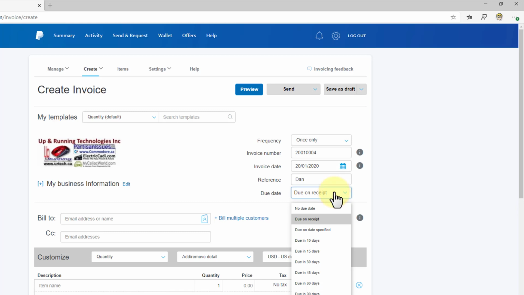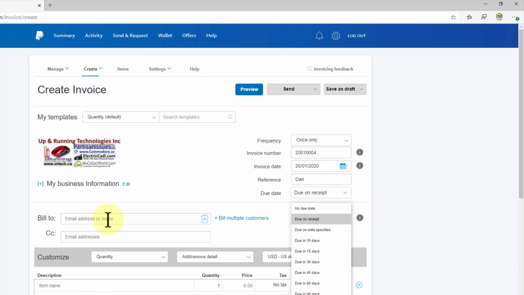Typically, I give people 3 days to pay, but in this case, there's been some timing issues already, as you can tell from the dates. So it'll be due upon receipt.